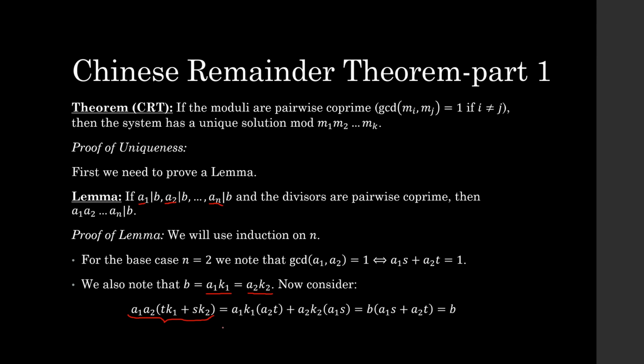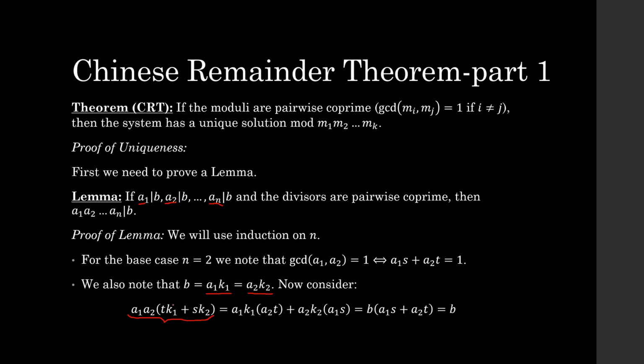So we've got this number, and it might seem a little random at first, but it's carefully chosen so that we get a nice resolution in the end. Mainly what we want to note is that we've got a1 and a2, and they're just multiplied by some number here, okay? What we're going to show is that this is equal to b, so that we know that a1 a2 divides b.